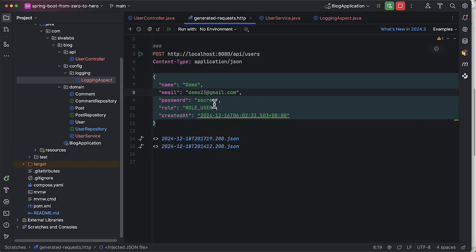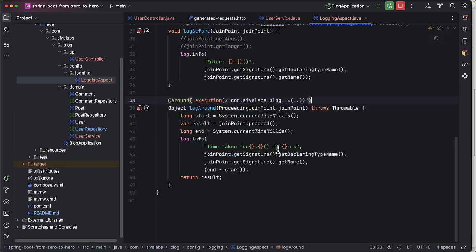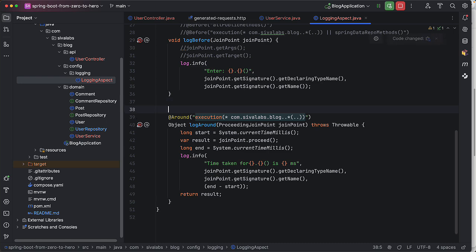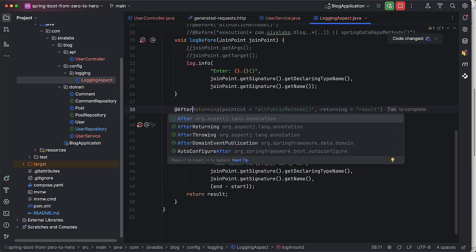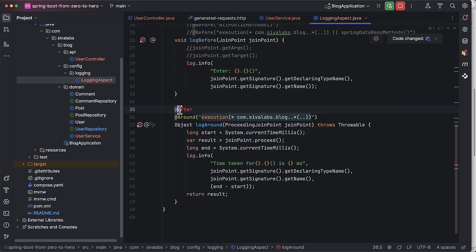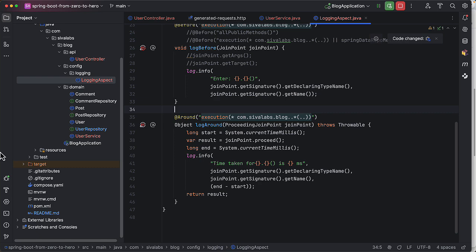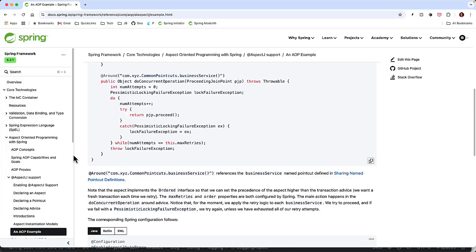So this is how you can create different types of aspects using different annotations like @Before, @Around. You can also see @After, @AfterReturning, @AfterThrowing. There are different use cases, and you can use the respective annotations for that. You can check that information in the official documentation.